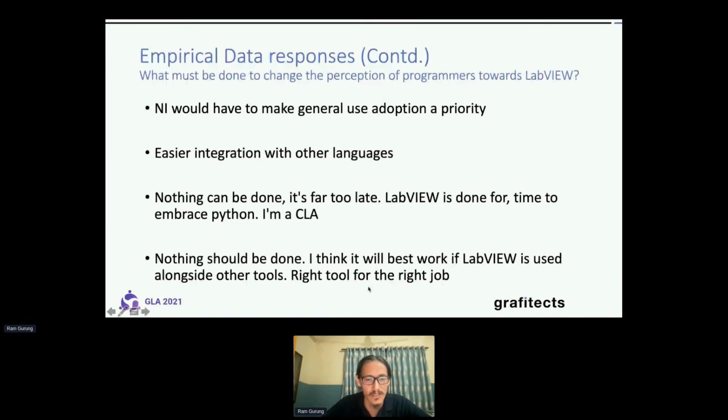I think he's absolutely correct also, because in India, what we have seen is there are many companies who are already using LabVIEW. Most of the people are scientists and everything. They don't really care what programming language has to be used, as soon as it can be done as quickly as possible.